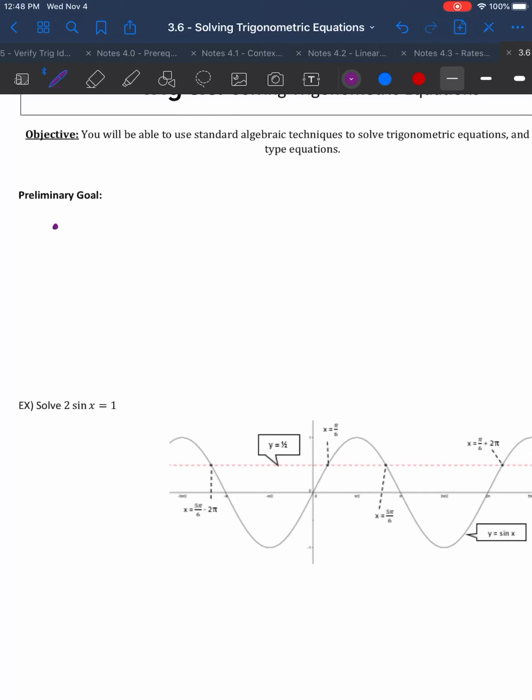When we are solving, the first thing we need to do is isolate the trig function, if we can. Now, why I made the comment of "if we can" and wrote "if possible": if you've got more than one trig function, you can't isolate the trig function because there are two different ones. Or if you have a trig function squared with a non-squared one, you can't isolate. When that happens, you may have to factor.